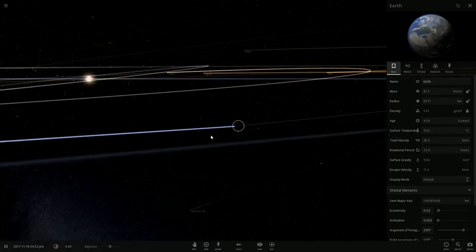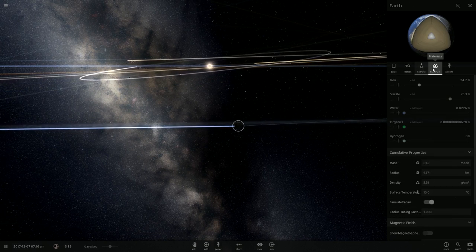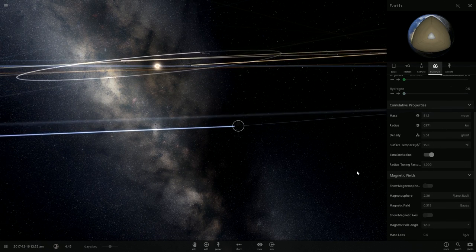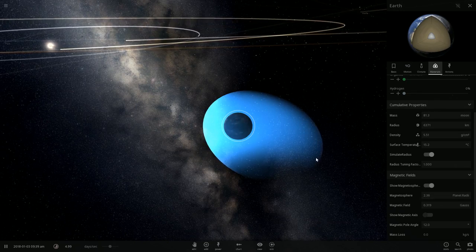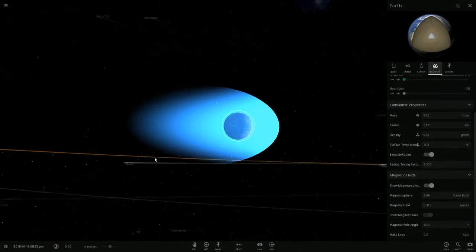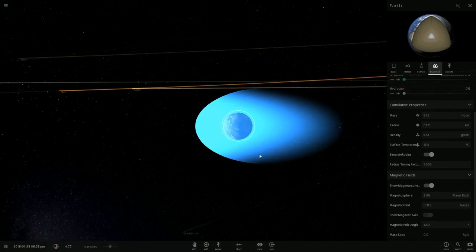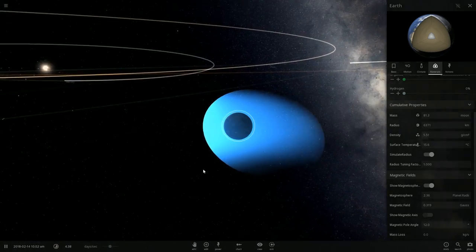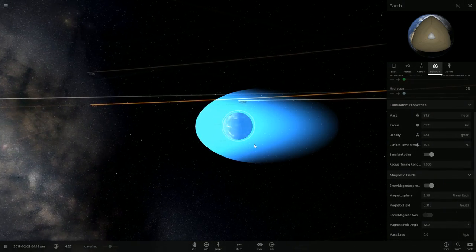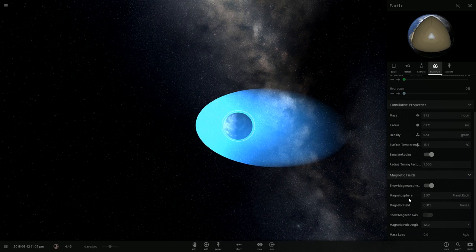So those are the couple of changes, the other changes that I've noticed. The first one we saw in the first episode, at least we saw where it was. So we can show the magnetic sphere of the Earth, which there it is. Look at that. So we actually have an idea of where the Earth's magnetic sphere is. That's really cool, and in fact, when you turn it like that, you can see some strange little lines everywhere. But okay, so there you go, and we can obviously edit the magnetic sphere.